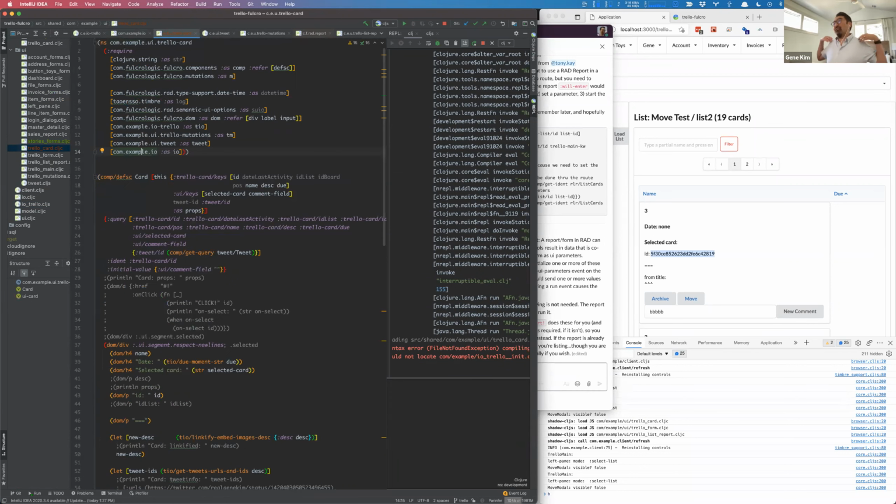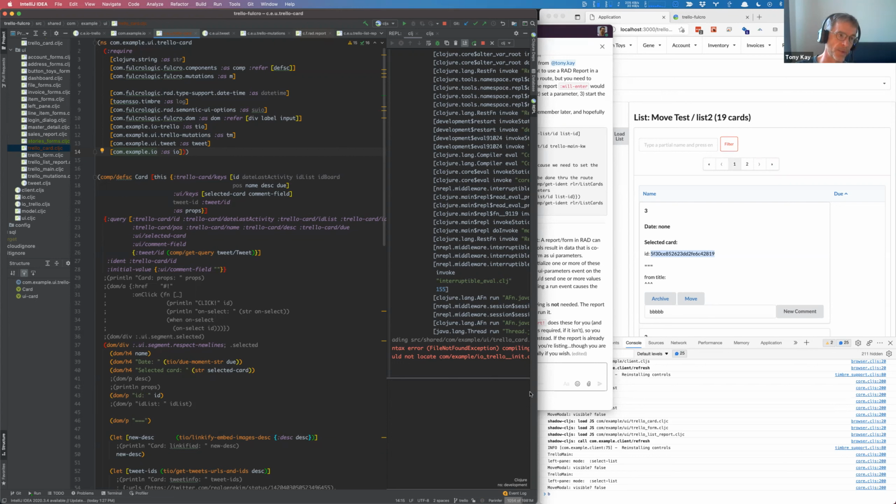What is the thought process of why do you do CLJC files? Well, Fulcro in general is attempting to be a solution that can run in the JVM or the JavaScript, and it isn't tied specifically to React. So everything is CLJC for that reason. Now, when you're doing just a front end thing with CLJS, you can certainly make all your UI React specific things just CLJS, and then pull in all the CLJC things.